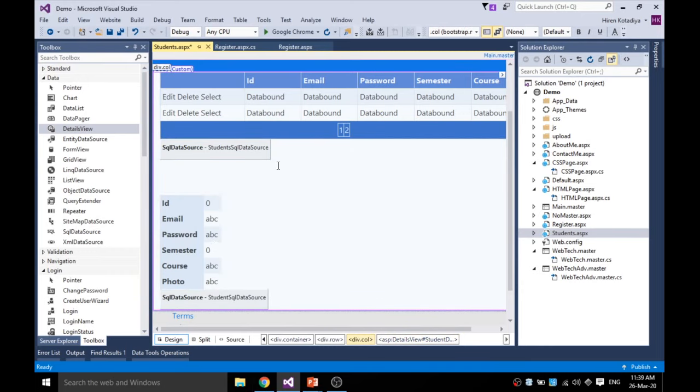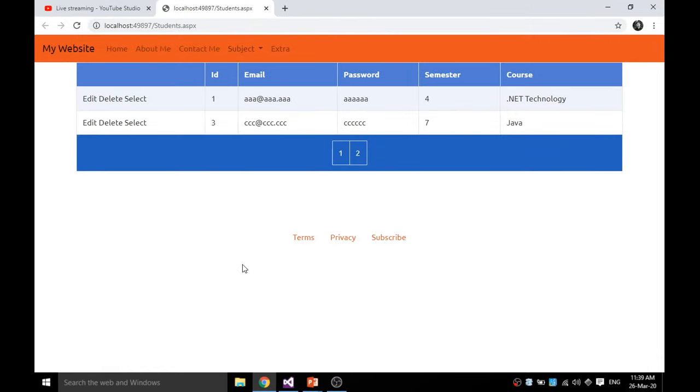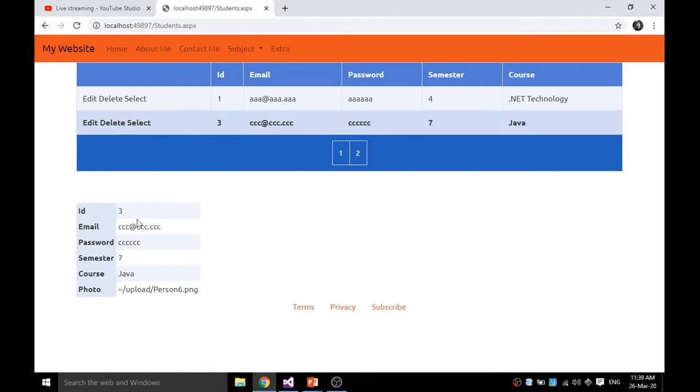Okay, let's see the output of this. Okay, let's run this application. Fine. Now by default the detail view will not be displayed because there is no record selected from this grid view, and we have not specified the default value because I don't want any default record. But once I click on select on this, it appears like this, that all the columns, you can see only few columns are there in the grid view, but here we can have all the columns. So this is the main difference between the grid view and the detail view. Here in the grid view it will list down all the records, and here we'll get a single record.